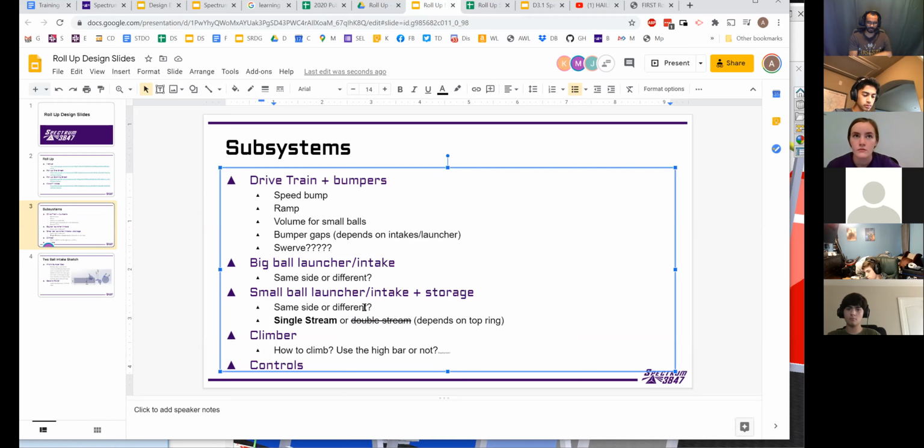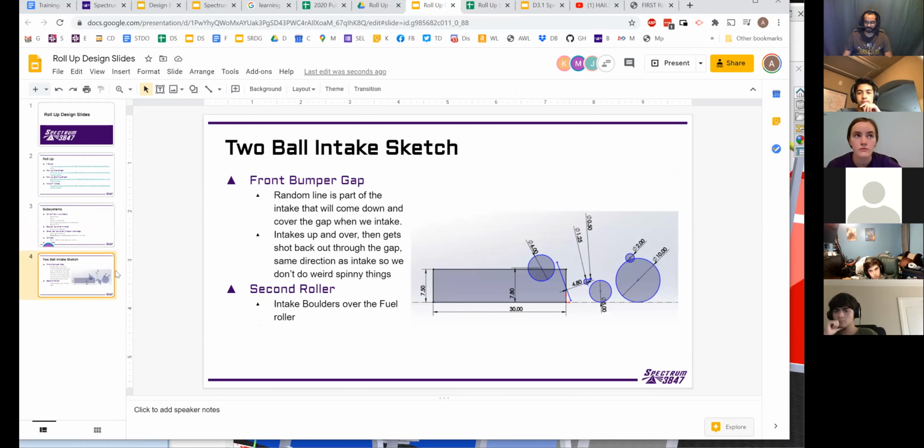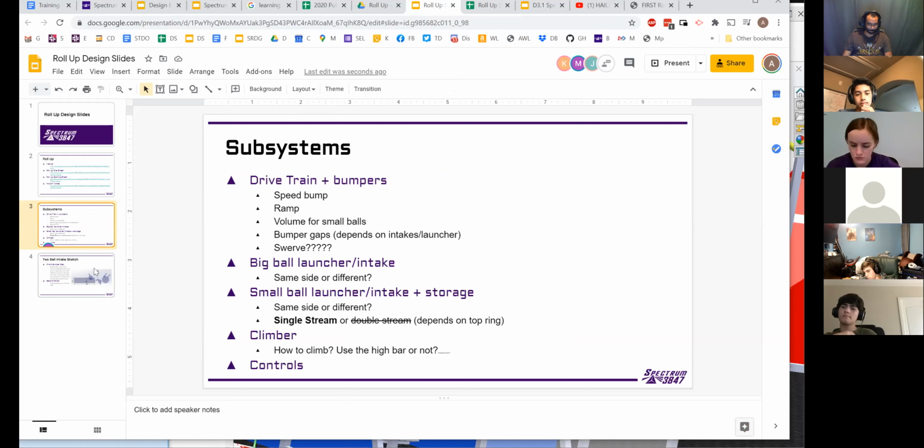Those aren't tied together with double or single. You can always have a second output, a different motor doing the launching if you want. There are designs that can meet both those requirements. Well, no, what I mean is there's one motor for large balls and one motor for small balls. Correct. That happens either way.